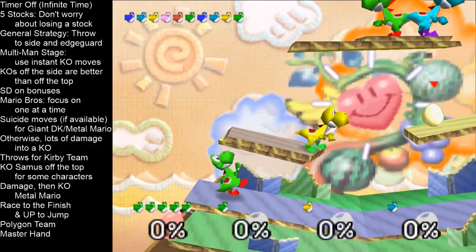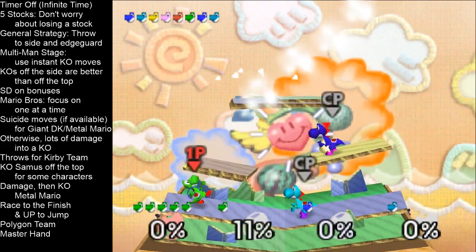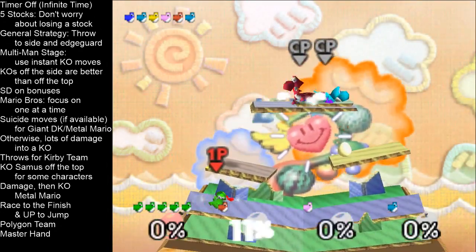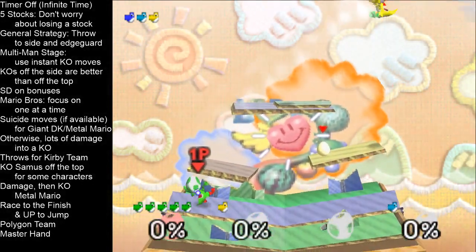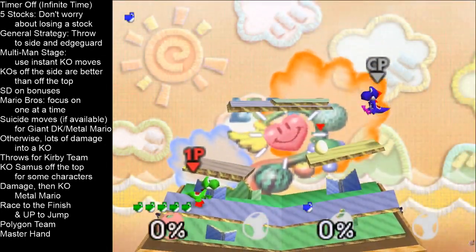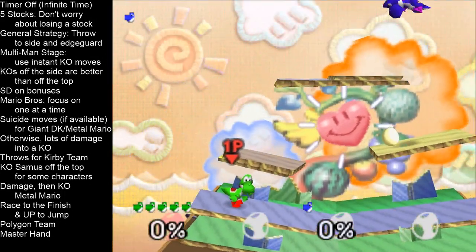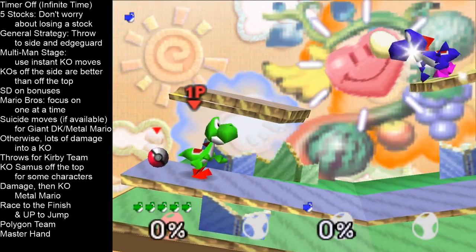Another strategy, which a lot of people do, is throwing eggs. Eggs will one-hit KO any Yoshi. So you could just throw eggs and try to finish the stage that way. Those are the two main methods of dealing with the Yoshi team with Yoshi.